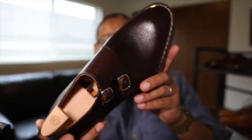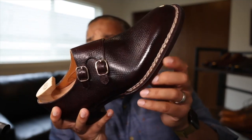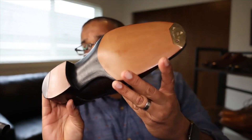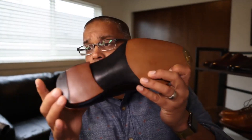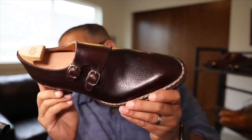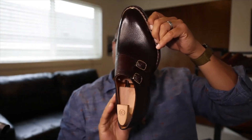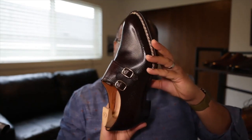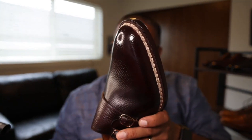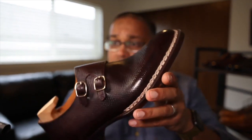This was an idea that I had — to make this shoe in a dark brown Horween hatch grain leather using a 180-degree Norwegian welt, a silhouette sole with a beveled waist, and metal toe taps with a slight rubber heel cap to help with traction. This is done on their Poo Last — P-U, not P-O-O, but P-U Last. The Poo Last is a really cool rounded last that is slightly asymmetrical. It has this sort of banana shape to it that comes with a little bit of toe burnishing. I added some shine using Pure Polish products, my favorite products, to give this shoe a little bit more luster.